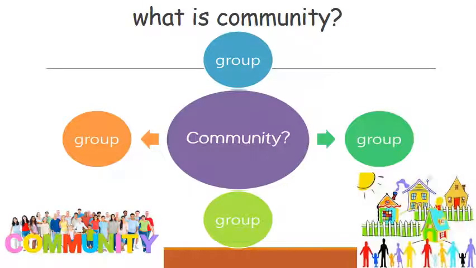Let's think about how we can use a web diagram to talk about community. When you want to know about the community, you can use a web diagram like this. Let's put the community in the center, and then develop your ideas, adding more concepts. What is a community? A community can be any group which has similar values and interests.